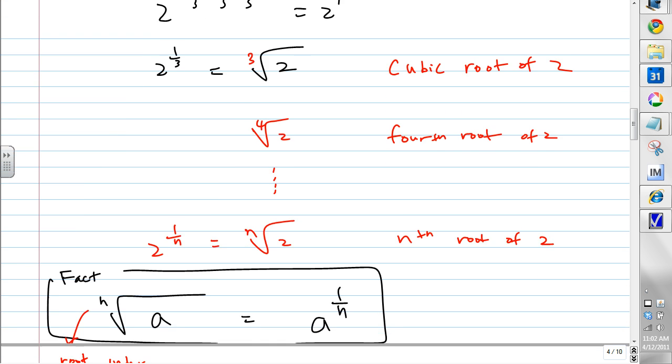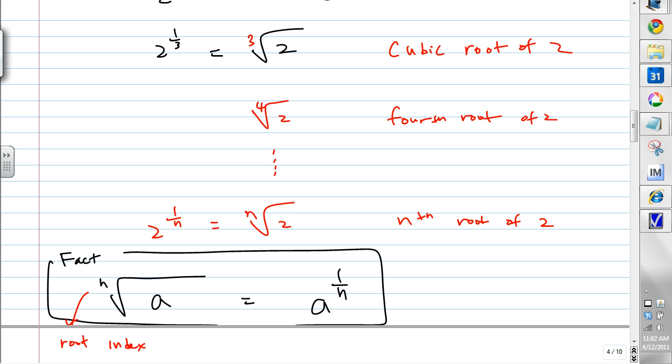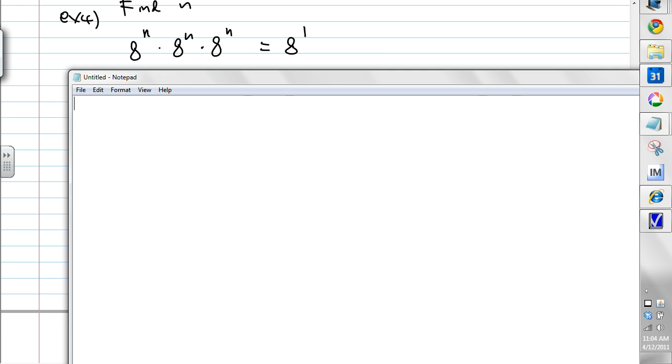So let me just write the whole thing here. By the way, does the base have to be 2 every time? The radicand, does the radicand have to be 2? No. The radicand or the base doesn't have to be 2 every time. It could be any number. So if I have nth root of a, it really means what? a to the 1 over nth power. Isn't that right, guys? By the way, there's a name for this little number n. It's called the root index. So I want to refer to this number as the root index. Okay, so go ahead and now.